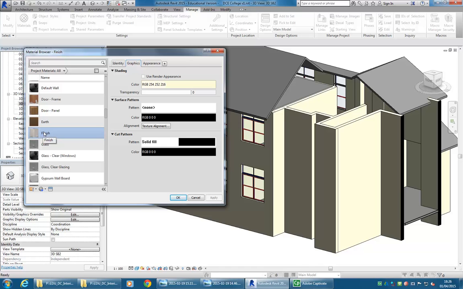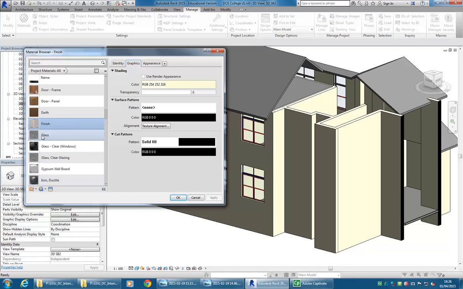Do you remember what you need to do if you want to make a new material? What's the best way? Exactly, yeah, duplicate it here on the left. So I just want to make that clear, and just so you know, if you haven't had a look at the section down here, you might have wondered if there's an option to make a new material from scratch. And there is. You've got down here an option to do that. But it's a lot more work because you have to then go and put all the properties in. Whereas if you duplicate an existing material, a lot of that's already done for you.